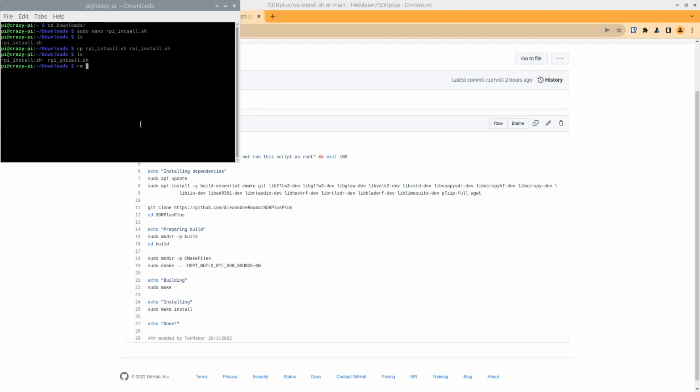We'll just edit some of this out in a minute. Okay, so there's our RPI file. What we need to do now is to chmod plus x RPI install. Then do dot backslash RPI install. This is assuming you've already done your Windows updates and you've installed RTL SDR. We should just be able to hit return.